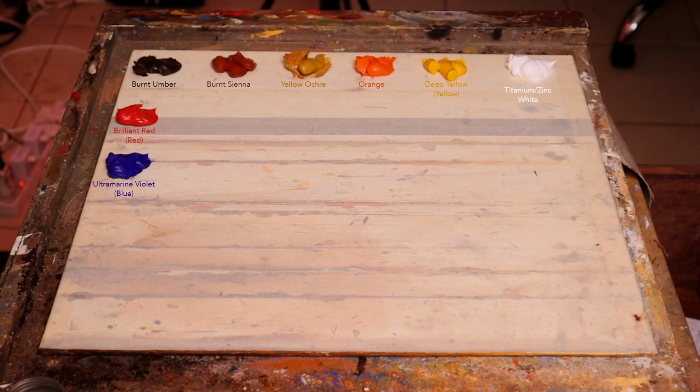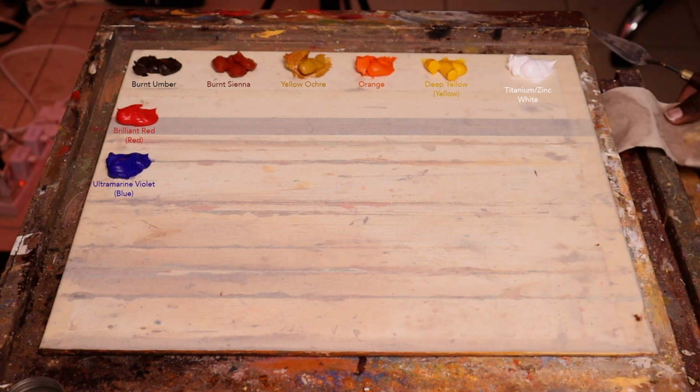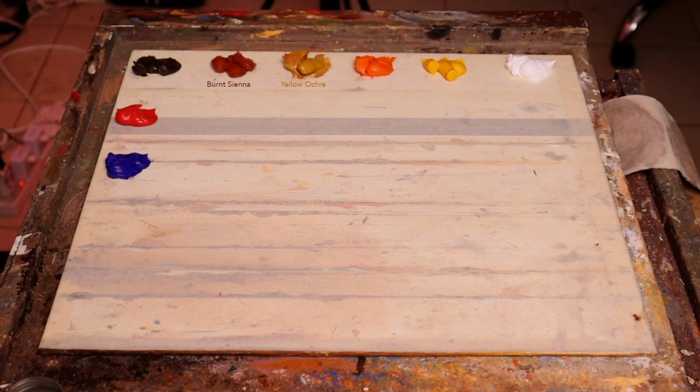Sometimes if you go to shop for art materials or for paints in specific, there are some colors that are sometimes difficult to find, and I've struggled to find them before. Not so much nowadays, but yellow ochre and burnt sienna are not very easy colors to find. Orange is pretty common, but if you don't find orange, as you know, you can always mix a little red and yellow and you'll get yourself orange. But these two other colors, burnt sienna over here, this is the one that's close to red, and yellow ochre, which is close to yellow, I'm going to show you how to mix them with primary colors if you don't find them at your local art shop or wherever you shop for your products.